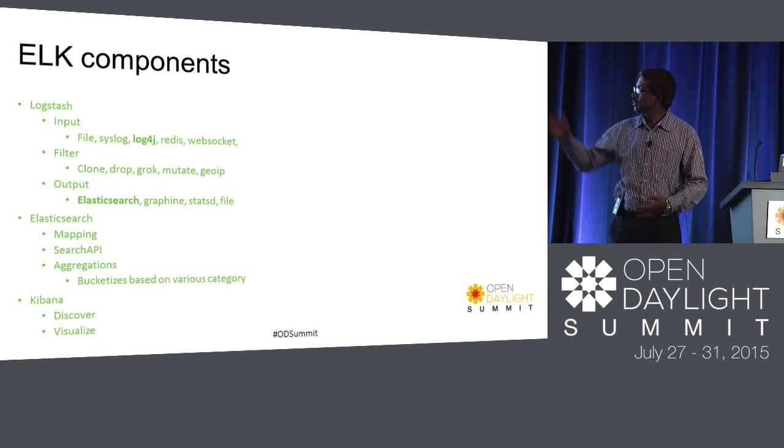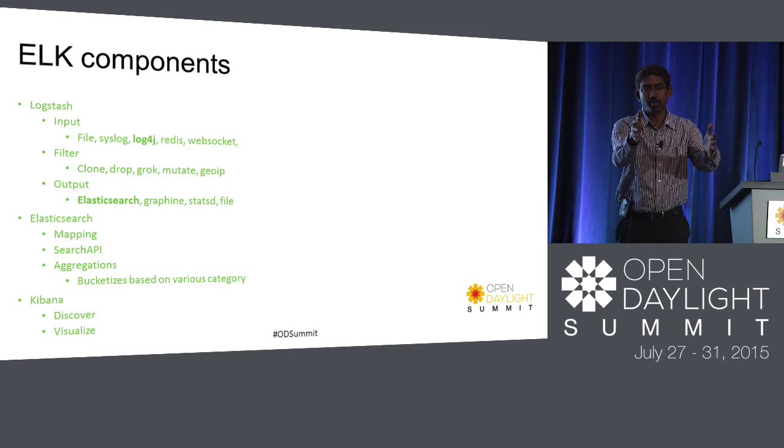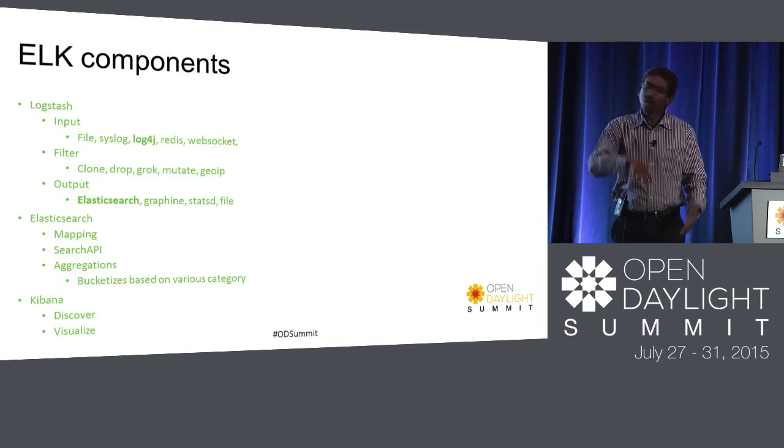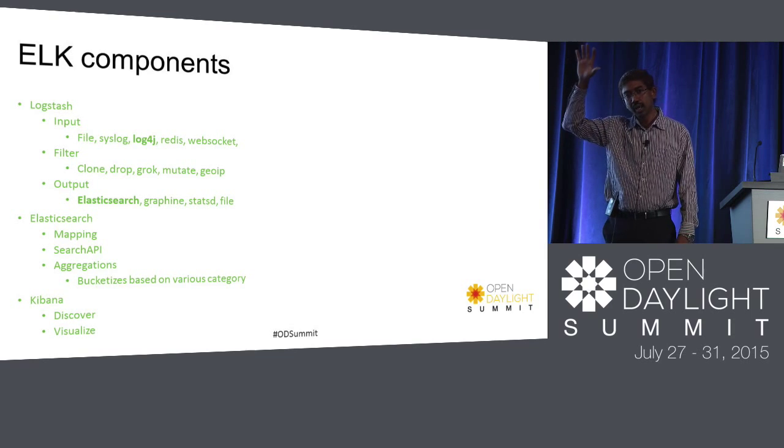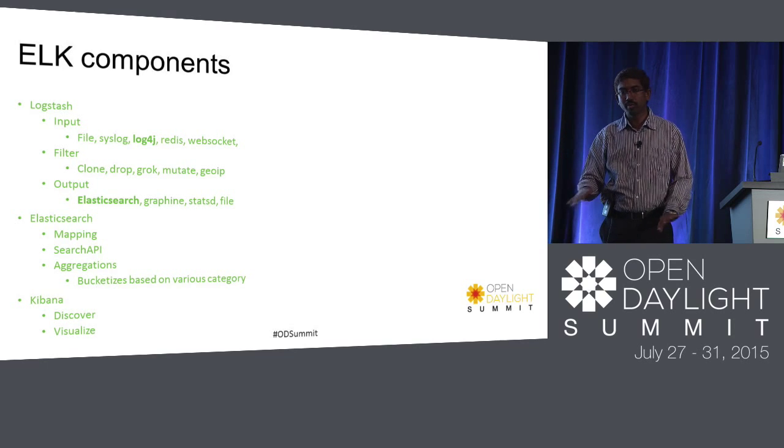And then everything comes to Elasticsearch. Here, you can bucketize, saying that, okay, this is the message, I want to put it in this particular category. Or you can just ignore it also. Let's assume you don't want to do anything. At the Kibana level, you would have categorization automatically. Kibana lets you give regular expressions. In Kibana, you can say, just tell me what the log messages are from this time to this time, or you can ask how many times this particular event happened. So the example I'm giving you is very simple and rudimentary, nothing drastic.